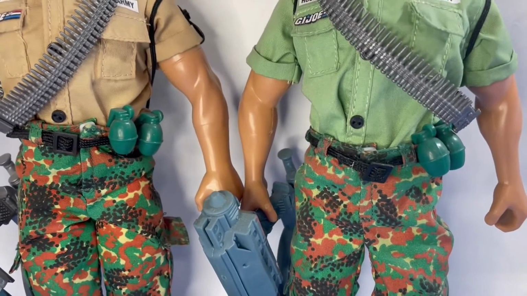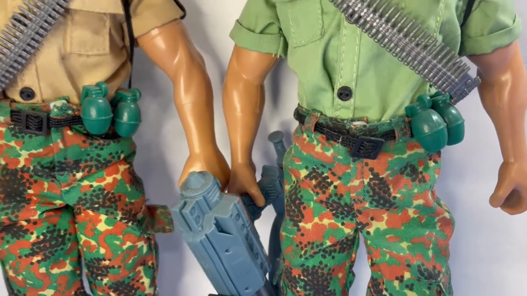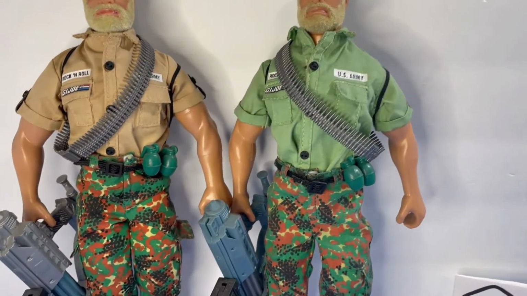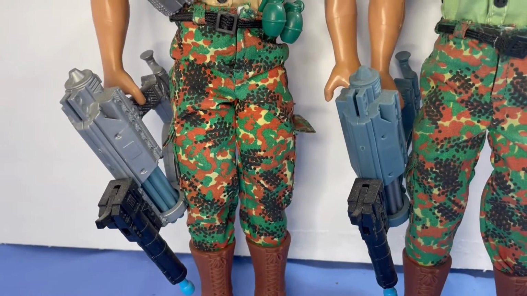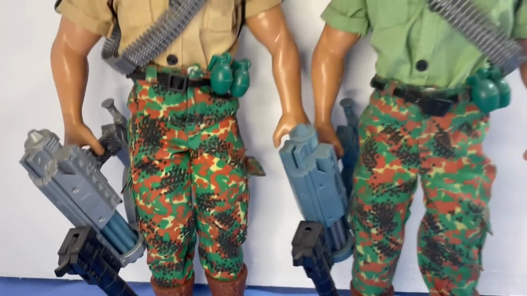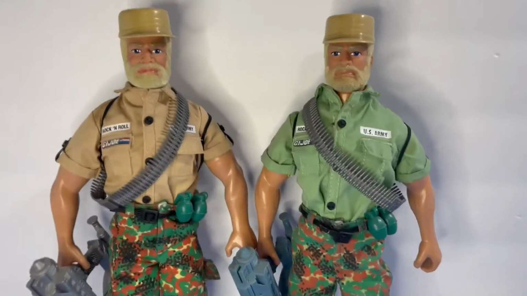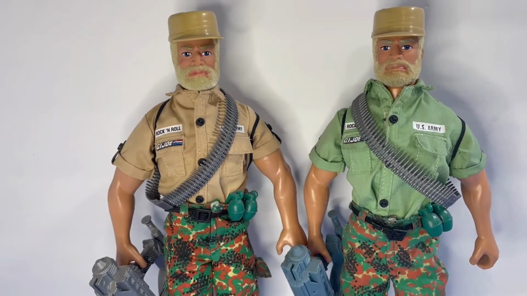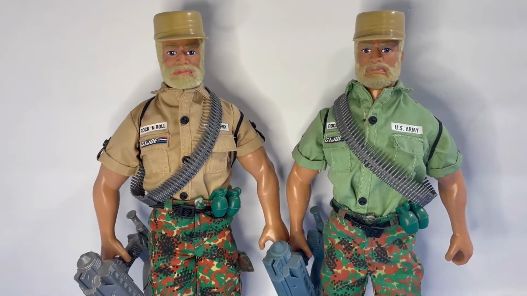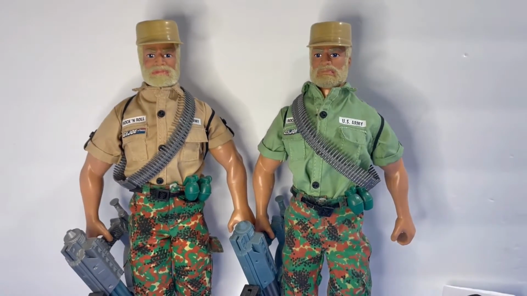The bottoms were the same, the cami pants were the same, the two green grenades, the power pack on the back for his weapon, this interesting looking futuristic weapon for both of them with the brown boots. But again, this was the only one, and I usually don't collect variants, but I wanted to show this because if I just showed the green shirt one, somebody's going to say they had a tan one, so I do have both. And this is Rock and Roll for 1993.